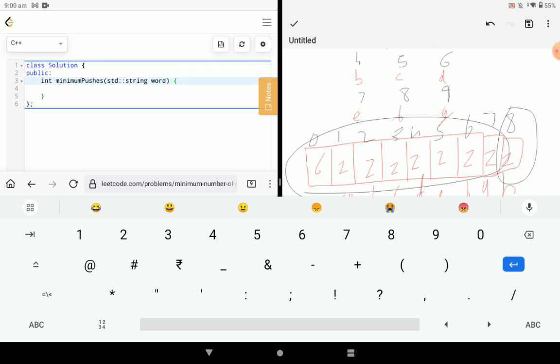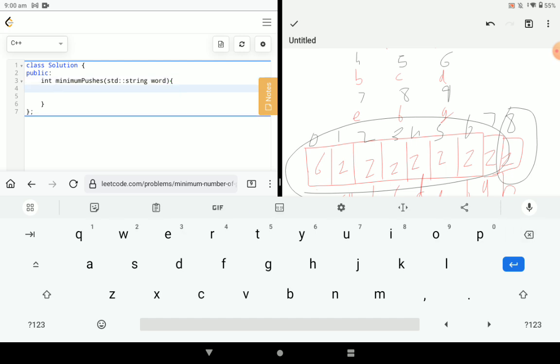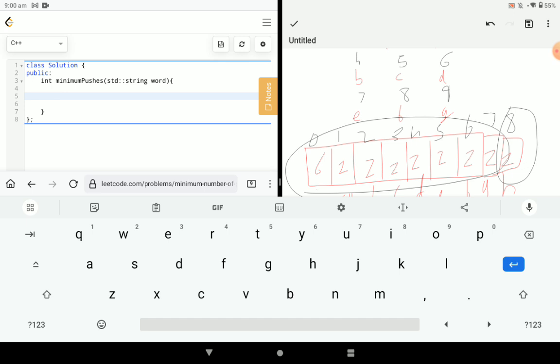Okay, so now let's begin. We will first create an unordered map of character with int frequency.